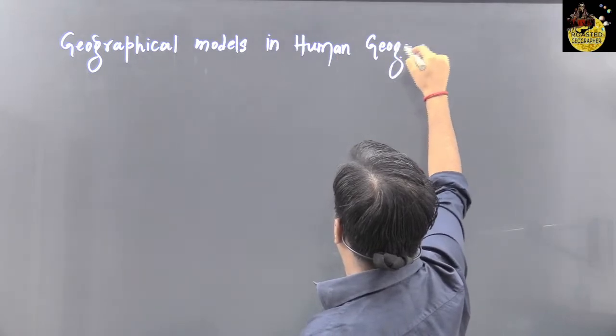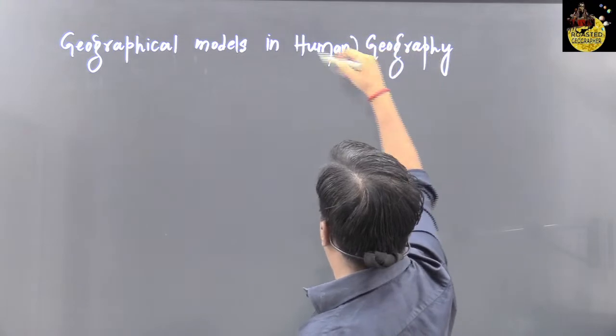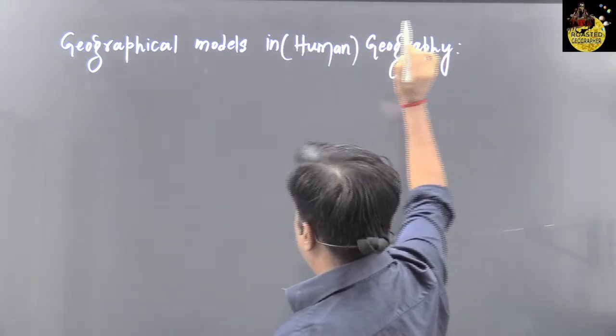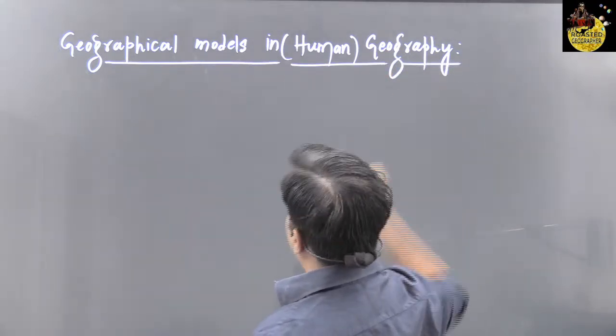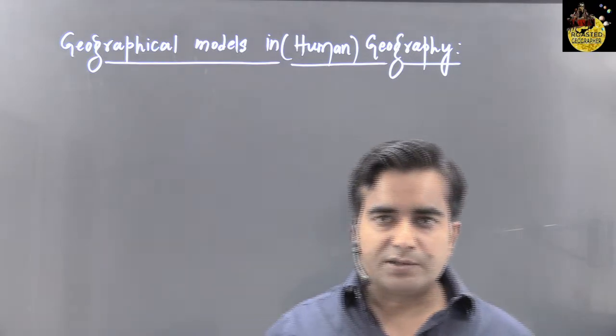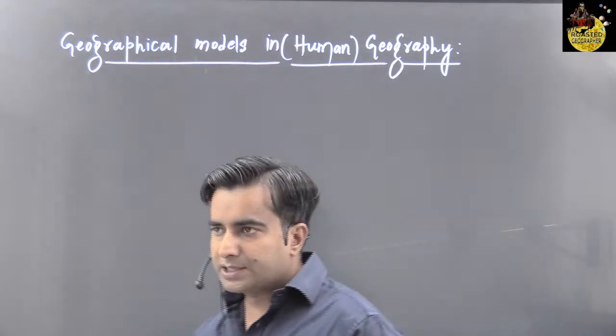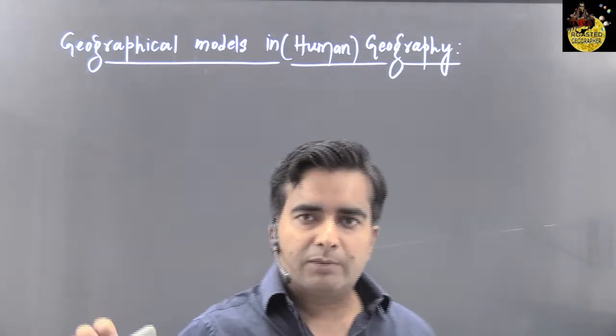कि अगेन सिर्फ ह्यूमन ज्योग्राफी में ही है ऐसा नहीं है. ओके, दिस ह्यूमन वर्ड इज नॉट यूज्ड, अगेन यही लिख देंगे. इससे ज़्यादा लिखने का मौका एग्जाम में ऐसे भी नहीं मिलने वाला. So though I am writing that it is used in human geography, but any kind of question is there, यही पांचों लिख दीजिए, you'll get marks, because most of the people will not be able to write.